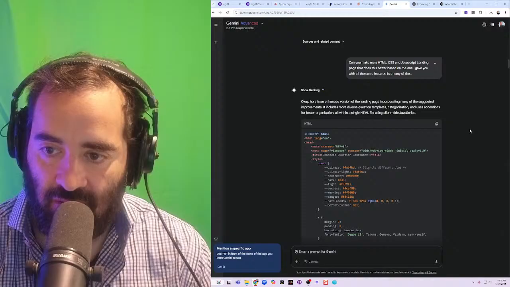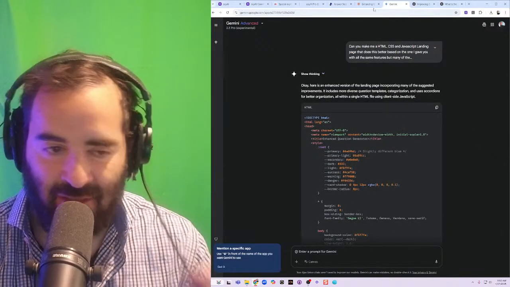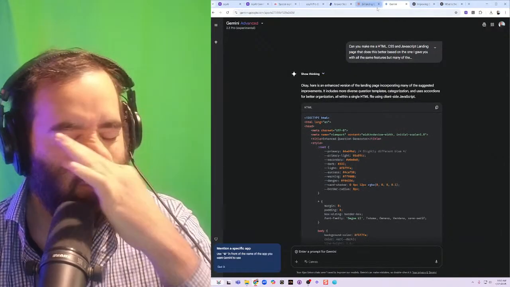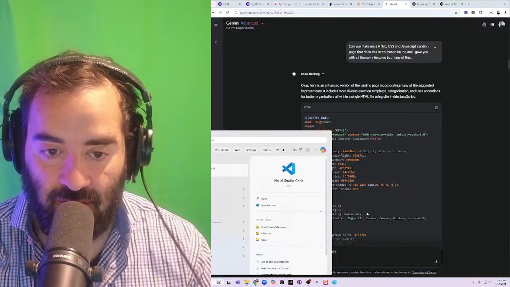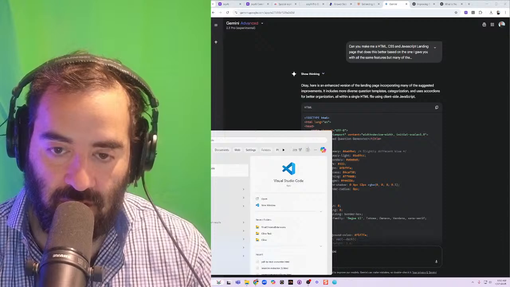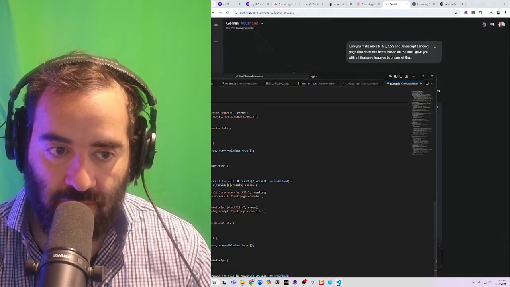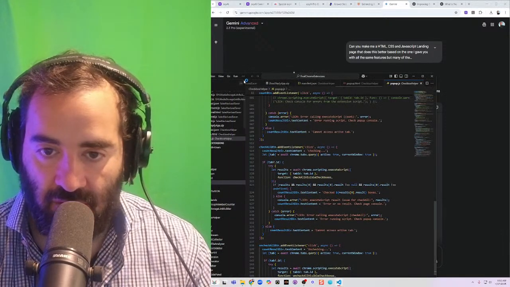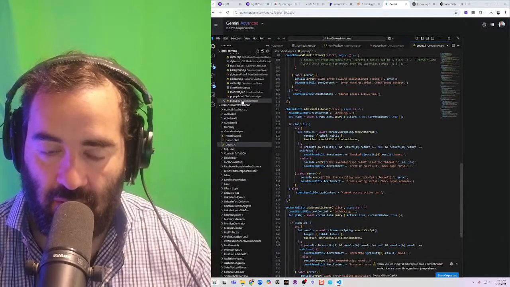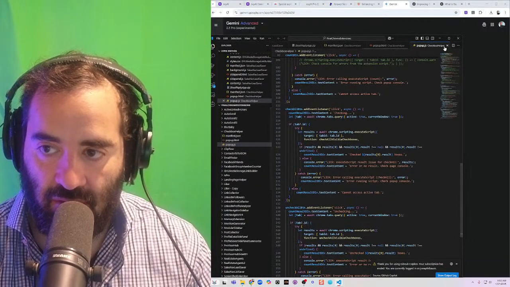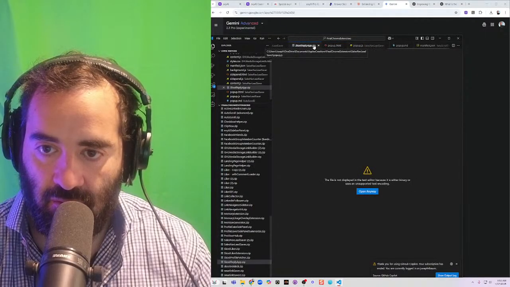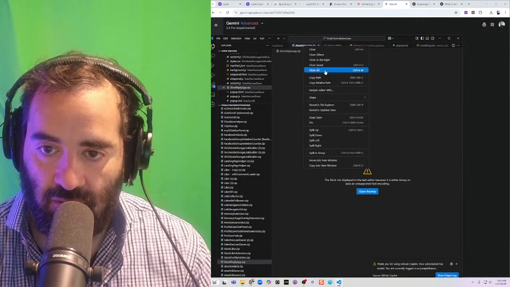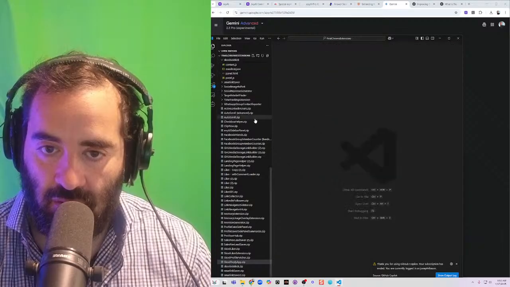I wonder if there's like a save. See, what Claude has is like a little save to HTML option, which is nice. Now we have to open up Visual Studio Code, which is a pain in the butt, but whatever. You see, we have to open up this little coding thing here. And then we have to say, okay, close, close. We don't need all this open here. I say close all.